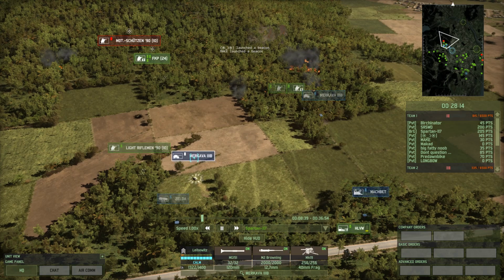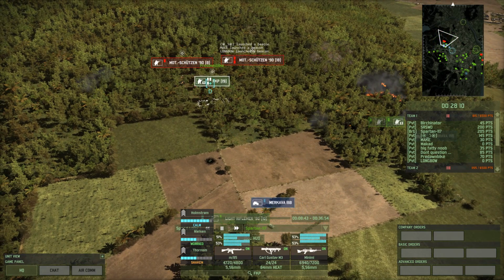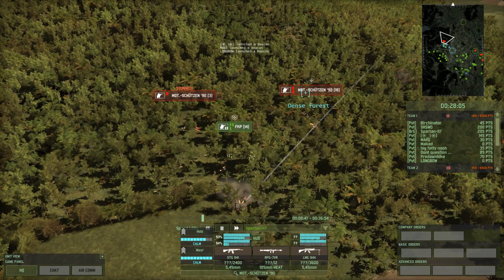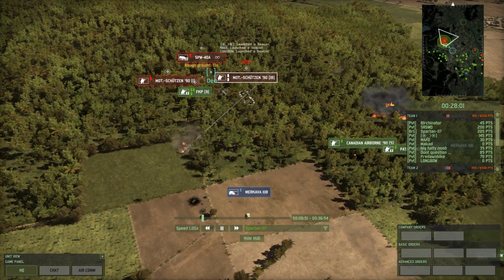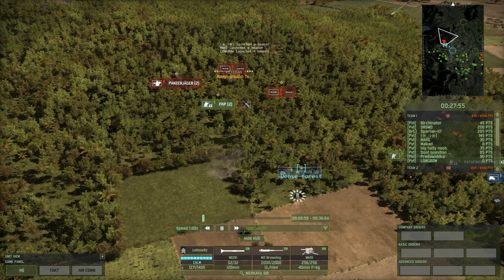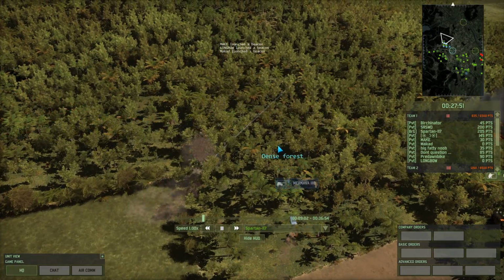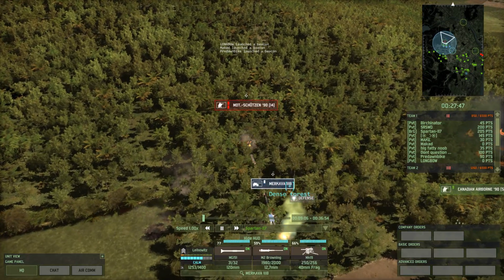Both Mercs are in position. There's another group of Motorschützen 90, which are currently being murdered by FKP, but the FKP are having a similarly hard time with another group of Motorschützen 90. And since these guys are so deep into the woods, the Merkava, as much as it's trying to, just cannot get close enough to fire. The line of sight is obstructed over here, so the FKP die much before the Merkava 3B can do anything.